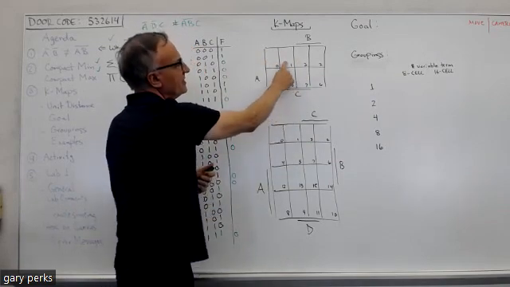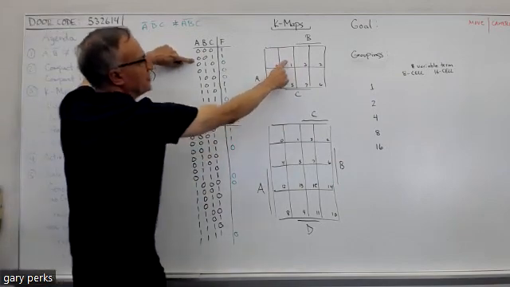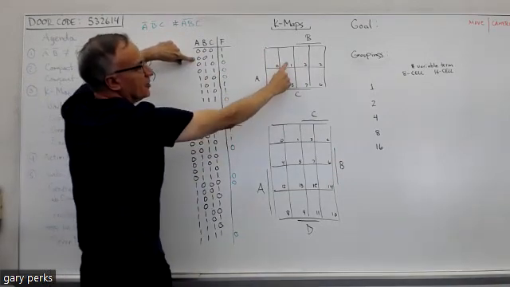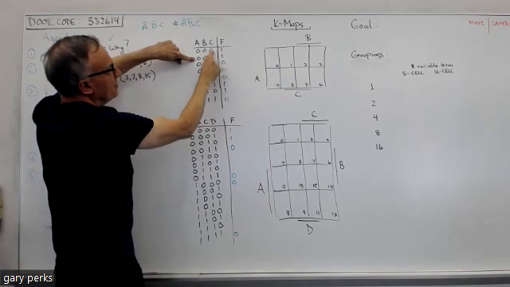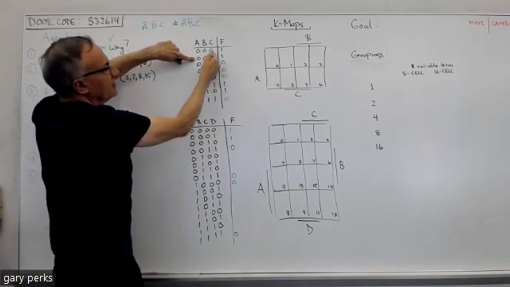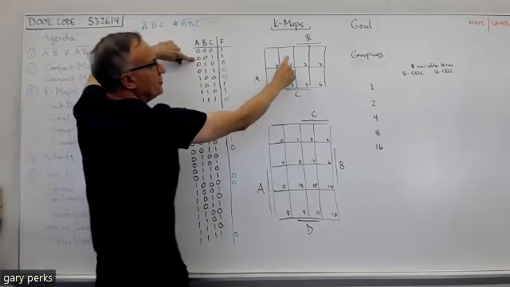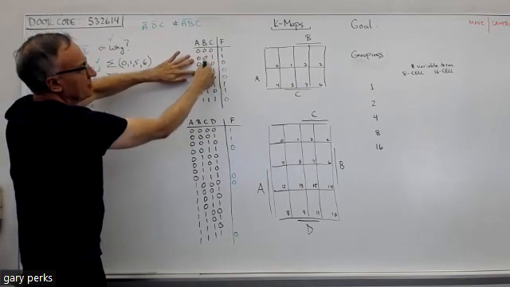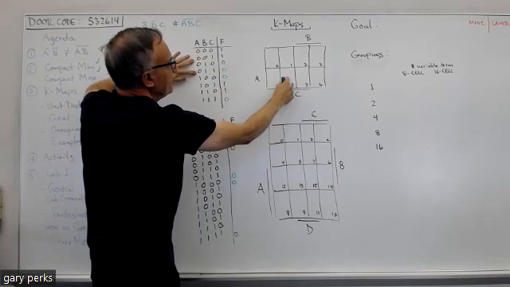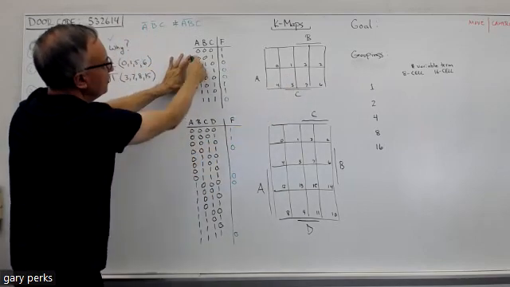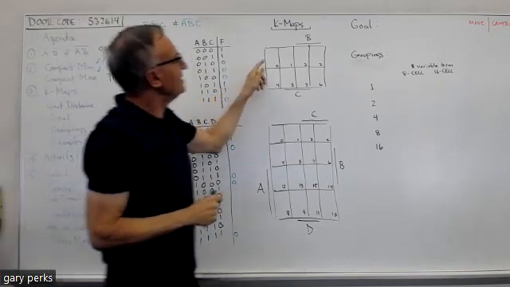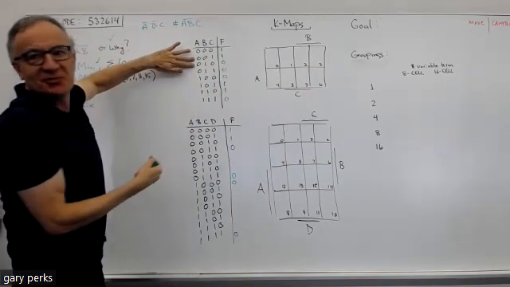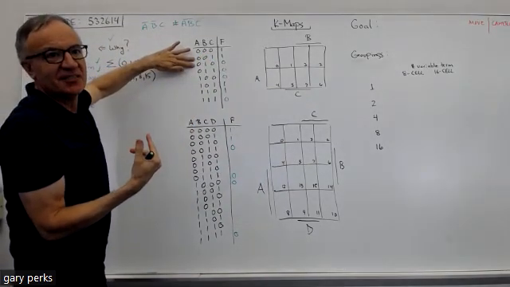For example, if you look at cell 1, it would correspond to this row of a truth table. If you compare 1 to 0, only 1 bit changes, only this C bit. If you compare 1 to 3, only 1 bit changes, just this one. If you compare 1 to 5, right here, only 1 bit changes. If you had 2 next to 1, then more than 1 bit changes between 1 and 2. That's not unit distance.